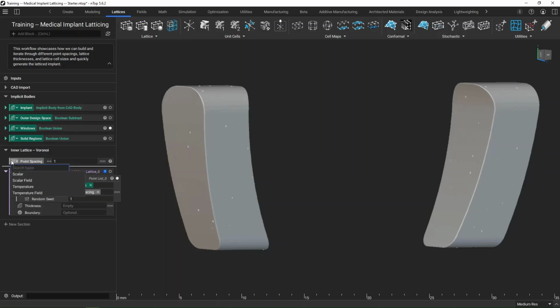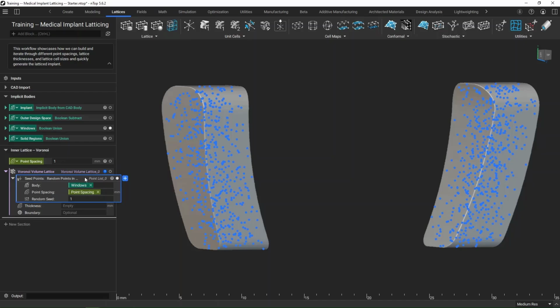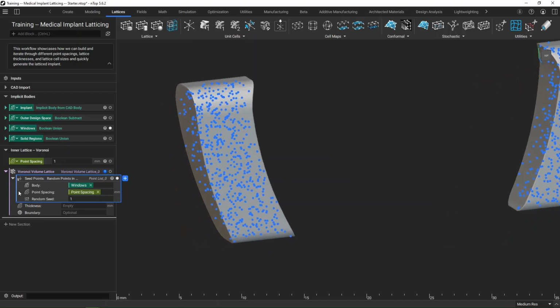I'm actually going to click on this number right here and turn this into a scalar field. Maybe you haven't really gotten into scalar fields just yet, but really I'm doing that so that I know that I can, in the future, variably change this point spacing. So right now we've got the constant 1 millimeter point spacing, but because I see this field icon here, I know that maybe I could use a ramp in the future and drive it. So we've got some sort of variable change there. We'll keep it nice and simple for now with just that 1 millimeter. But by creating that type, then we have the flexibility in the future to use it.